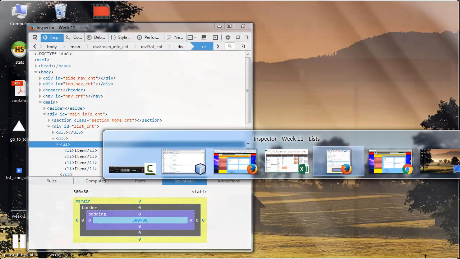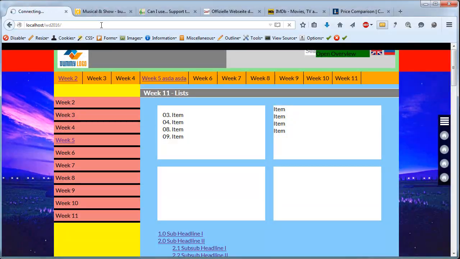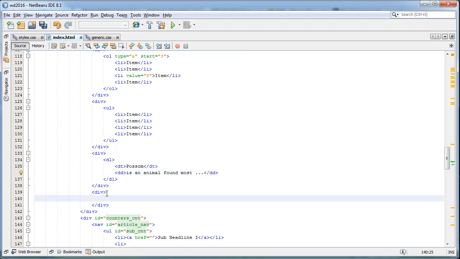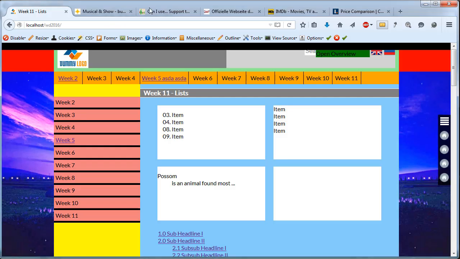These are description lists. Let me now reload the page. There is a little bit of margin set on the description definition, but nothing special. Now our fourth one is our list that is the details. And that one is quite a new one in HTML, and it also is not yet fully supported.